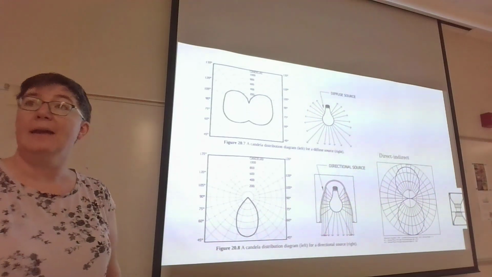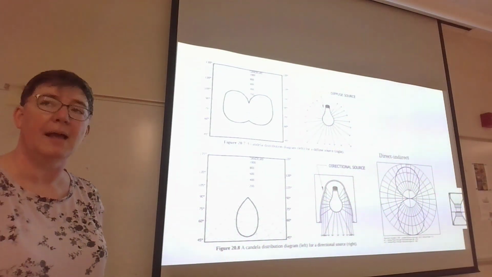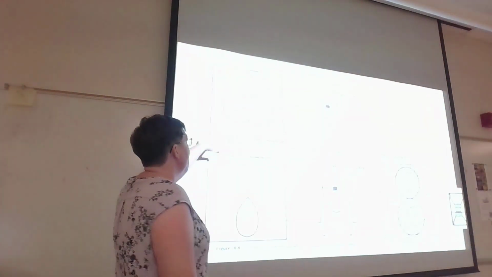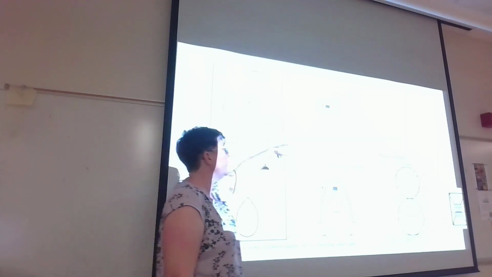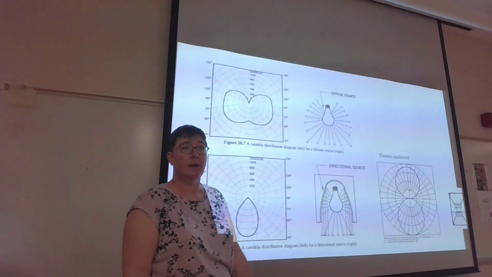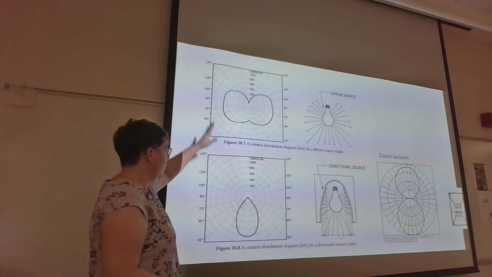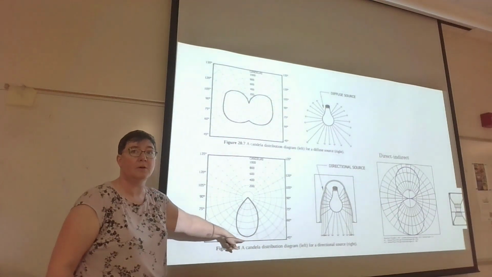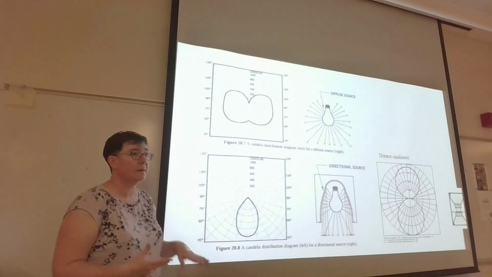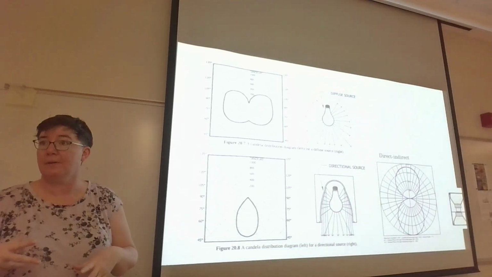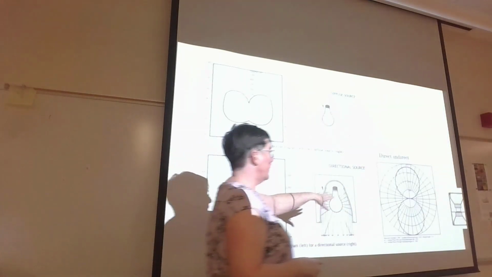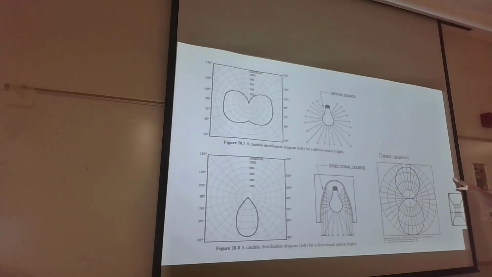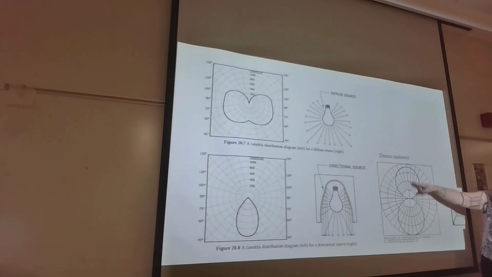Let's take a look at some more of these candle power graphs. We've seen them a couple of times this semester, so hopefully this is starting to get familiar to you. You might have a different distribution diagram for a diffuse source, and it's shining in all sorts of directions. Or a directional source, more of a spotlight. Most of the light is going in one direction. We talked about the different types of luminaires, direct, indirect. So here is a direct, indirect. In this case, the light is shining equally up and down, these distributions.